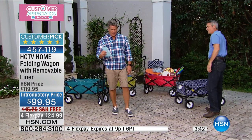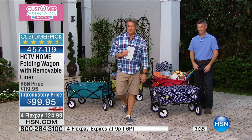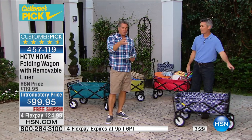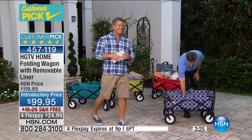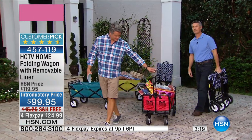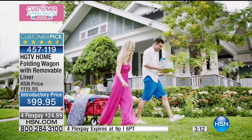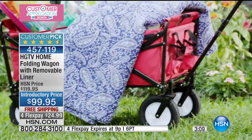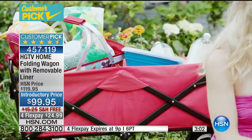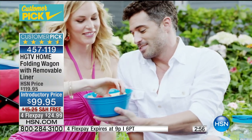We're going to go out to California and say hi to Grace, who has a red wagon and wants to tell everybody how it's working out for her. Hi, Grace! I love it. I bring it to the flea market whenever it's nice to walk around. I used to haul things with it. We moved within the complex and I just moved things with it — I don't have to use a cart or anything. It's easy to clean. The red, the wheels, the quality — it's really amazing. And the best thing is it doesn't take much space, it folds easily. I'll do gardening with it. Yeah, yeah, you lock the handle in place.